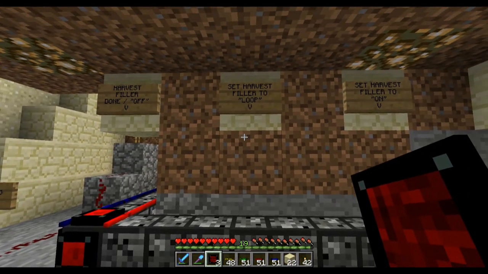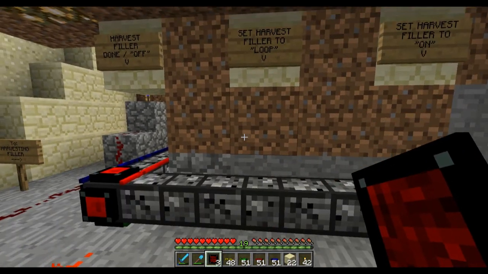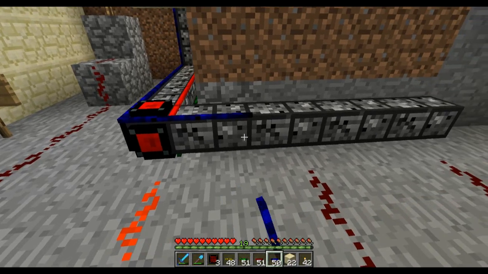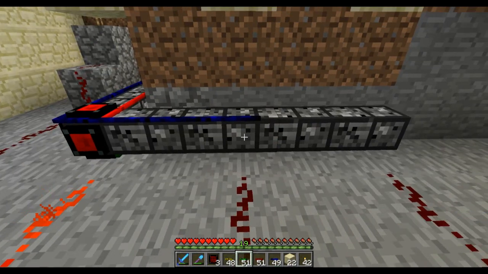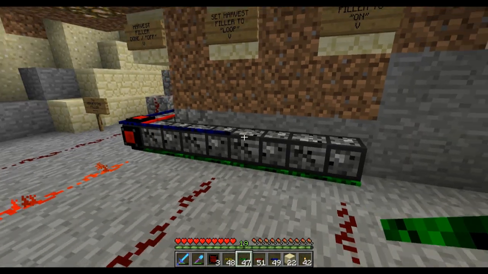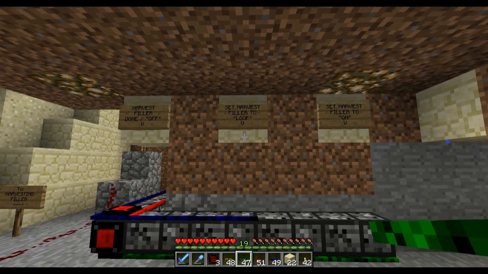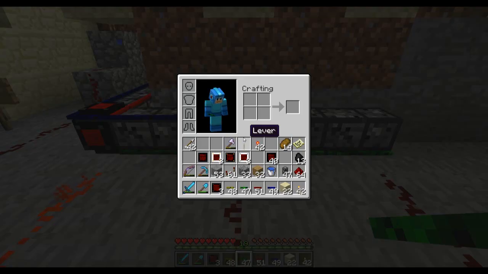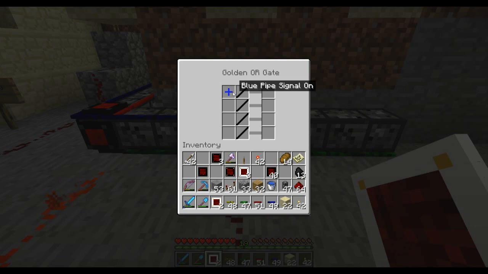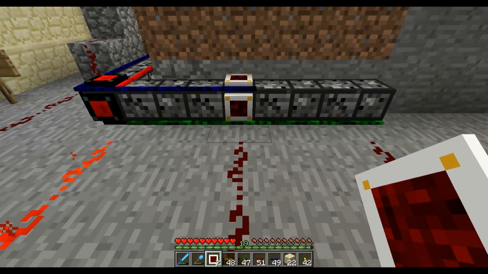That's cool. All right, set harvest filler to loop. That's gonna be the blue one. There you go. So the blue wire is going to go up to here, and then the green wire is going to go all the way over to here. Okay, so this is going to set harvest filler to loop. That's blue. I think gold is enough for that. It could be the ore or the end. I'm just going to use an ore gate because I have a few of those. So if a redstone signal is on, send a blue pipe signal. That's the loop.